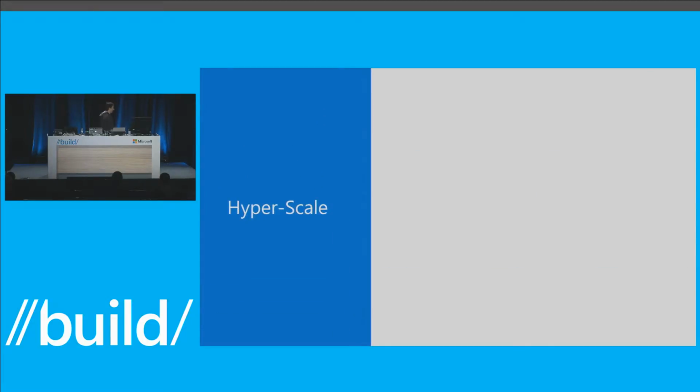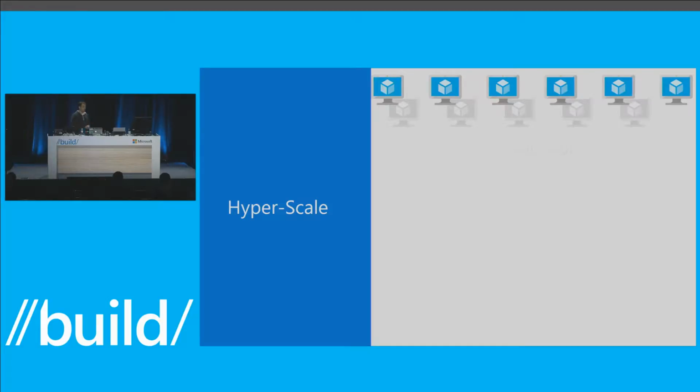So let me give you some of the details. Hyperscale. So the first step of hyperscale is really around being able to scale out your virtual machines very, very quickly. And this is a basic concept of what you'd expect from a hyperscale cloud, of course. But then having that scale out be very easy to manage, very simple to make changes, and also be auto-scalable without a lot of work on your end.